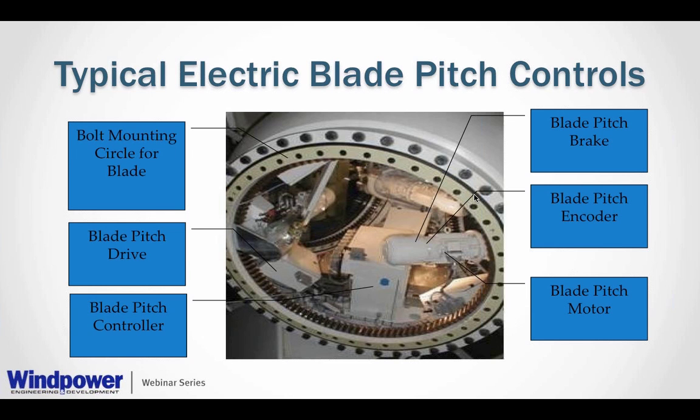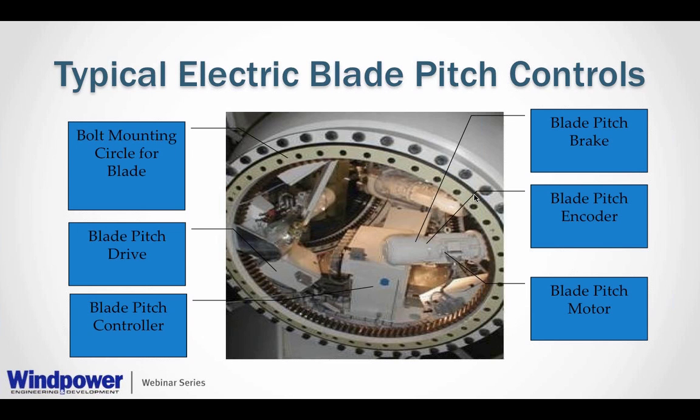And you see inside, this particular design actually jams all the controls inside the nose cone. That's not always true. Some manufacturers instead put the drives back in the stationary part of the tower, and may run slip ring controls for that. But here you see a pitch blade drive, a controller, and then to the right you see the brake, an encoder, and motor. Now this particular assembly is using what we call a motor encoder brake sandwich, and it's got some particular advantages we're going to talk about a little bit later.